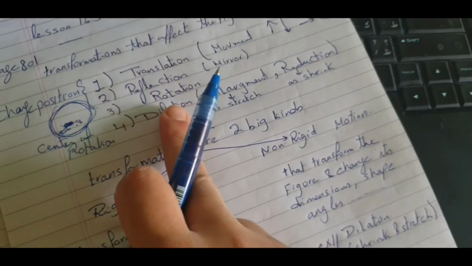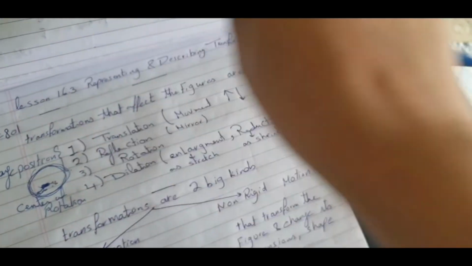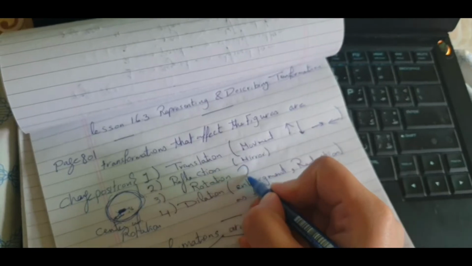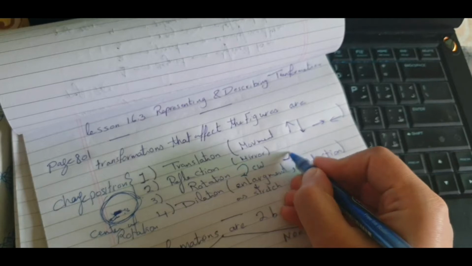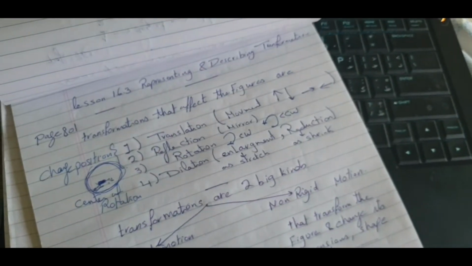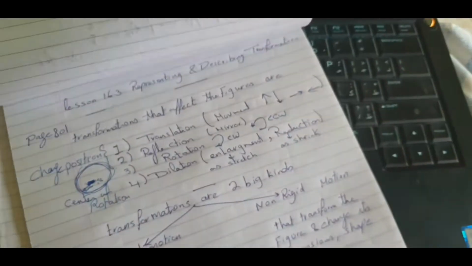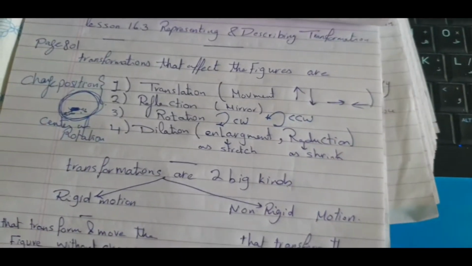Okay? The rotation happens in two kinds, or two movements. Either in this direction, which is called the clockwise direction, you remember? Clockwise is when you are moving with the clock, or it can happen in the other direction, which is the counterclockwise direction. And you remember the 90 degree and 180 degree. Anyway, if you don't remember, we will be taking this in small details, so don't worry. In module 17 we will be taking all of this again.